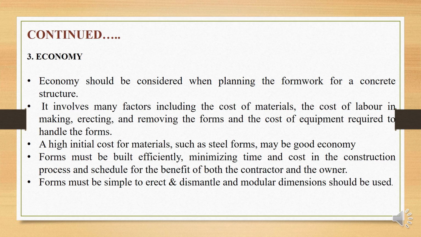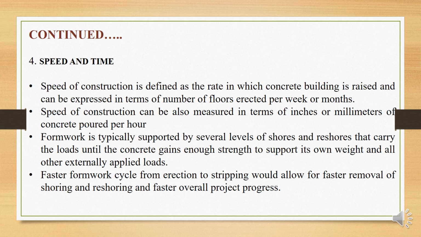So, steel formwork has replaced wood formwork to some degree, although the use of wood is still substantial because of its availability and ease of fabrication. The forms must be built efficiently, minimizing time and cost in the construction process, and scheduled for the benefit of both the contractor and the owner. Forms must be simple to erect and dismantle, and modular dimensions should be used.